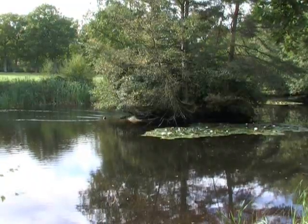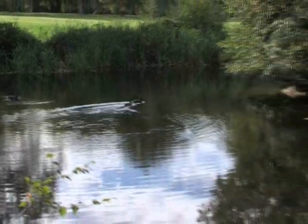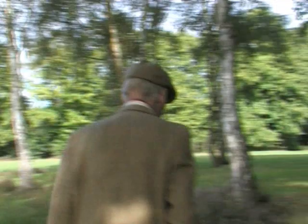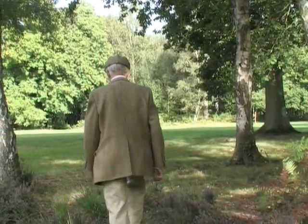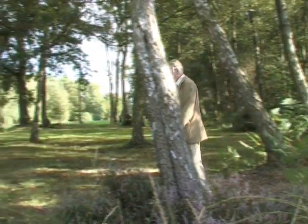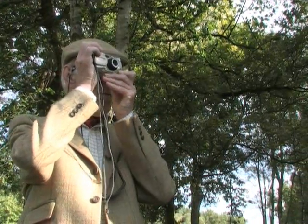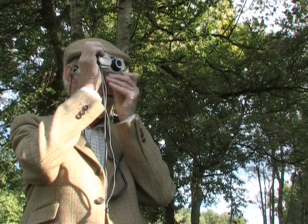The island is very attractive, the lilies also, and there's some nice shadows in there with dead branches, which would be very nice. And of course, the reflections, I can have a variation of color in the water, which will reflect in the sky. Yes, I like it very much. I do like this scene, and I think I'll take a photograph. Yes, I can make a painting out of that.